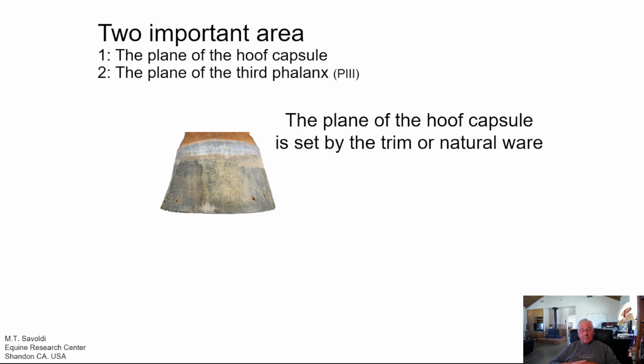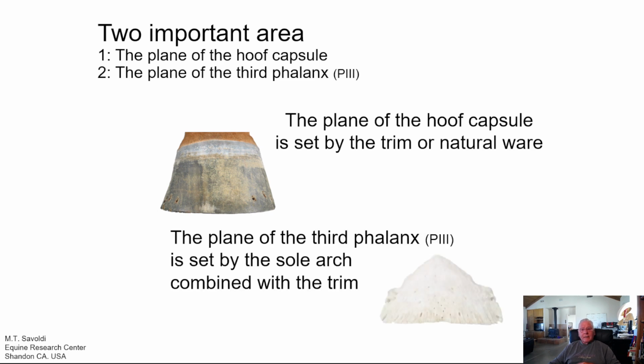Well, that can place the foot in a yaw, pitch, or roll. That can alter the plane of the P3 bone. And now we can develop pathologies based on the plane of the P3 bone. So that's really a misnomer. The plane of the third phalanx is set by the sole arch combined with the trim. So just remember that the arch has a great deal to do with the plane of the P3 bone.